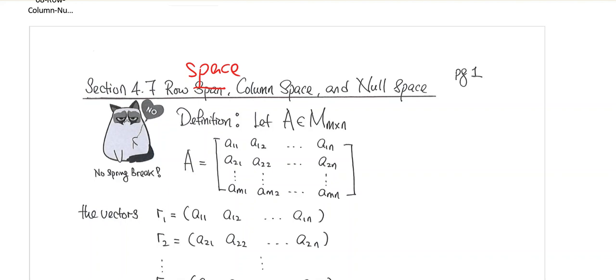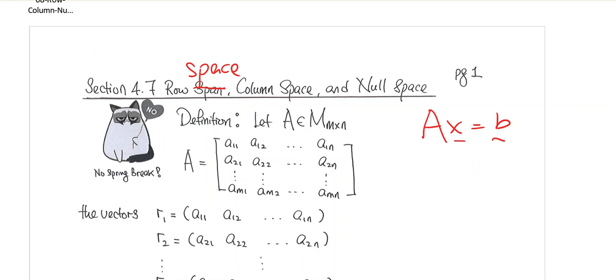In this video, we are going to look at some of the very important concepts in linear algebra, namely row space, column space, and null space of a matrix. The reason why they are important is because the solutions for a system of equations are intricately linked, in fact, with the concept of column space and the null space of a matrix. So we're going to look at that.